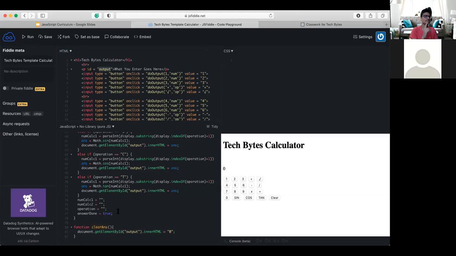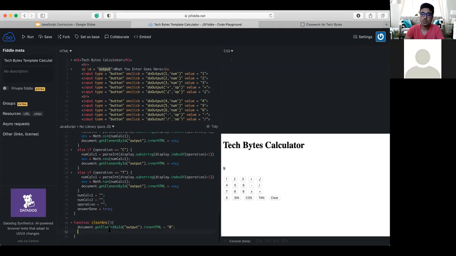But there's still something missing. Essentially, right now, we're just making it look like our answer cleared. However, if I do another operation like 6 plus 3, notice that it worked. But there's still one thing which we should do, just as a good precaution. We have to reset the value of our numbers we inputted to 0. So our first number is numcalc1, set that equal to 0. And then set our second number, however many digits it is, equal to 0, like such as well.